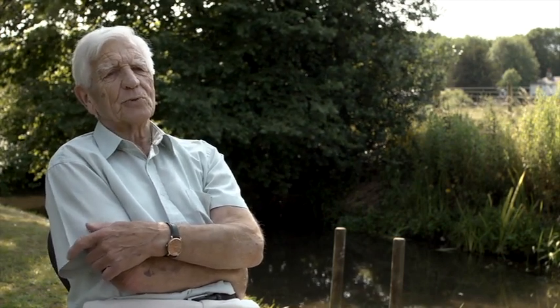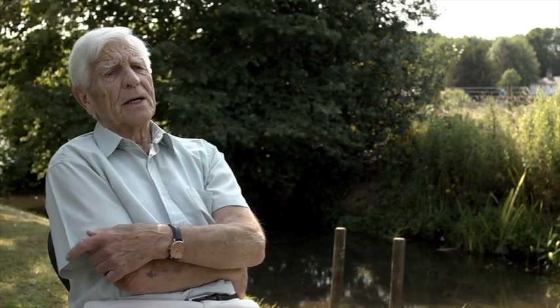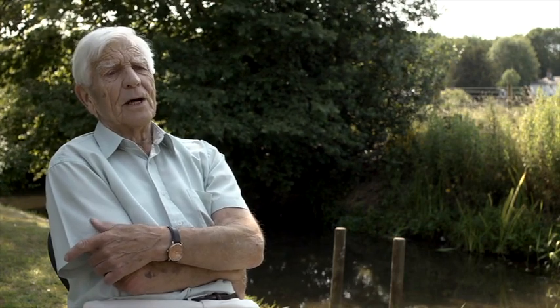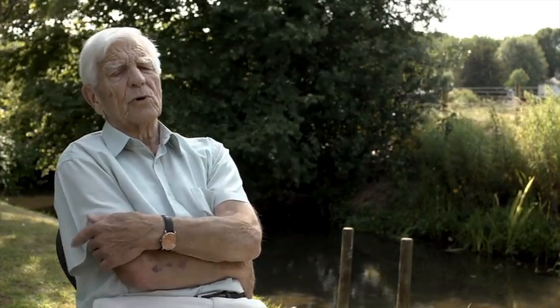Well, we don't regard it as a ditch because we try to keep it going, but the flow is so slow and it varies because it's fed from Stevenage Brook rather than from the source at Cromer. The water getting down here is insufficient to do the job it originally did. The flood plain here has never been wet for years and years — when we first came, every winter the water would come up onto the flood plain. Sadly, the NRA decided to deepen the river channel by about a metre, and in many respects that killed our part of the river.